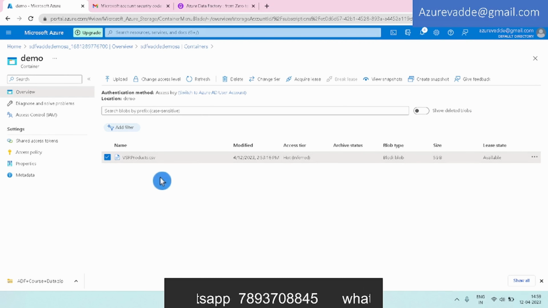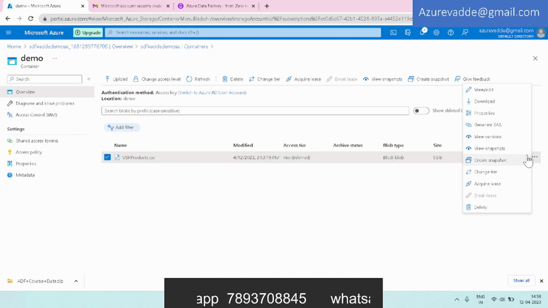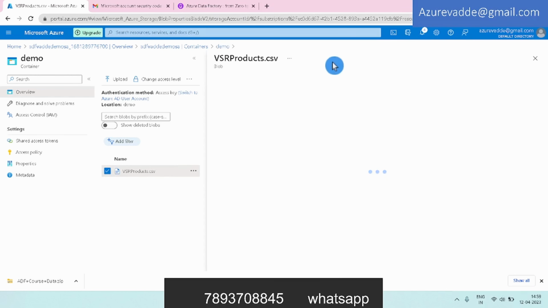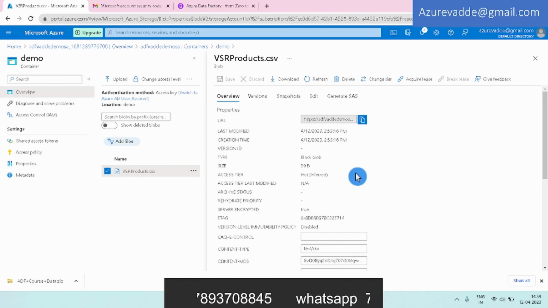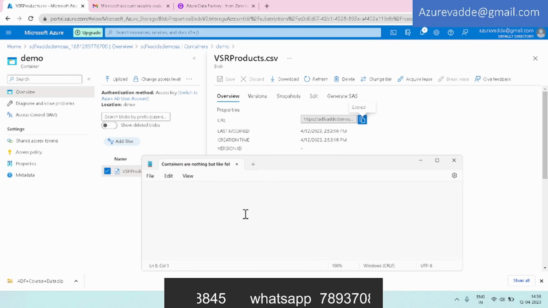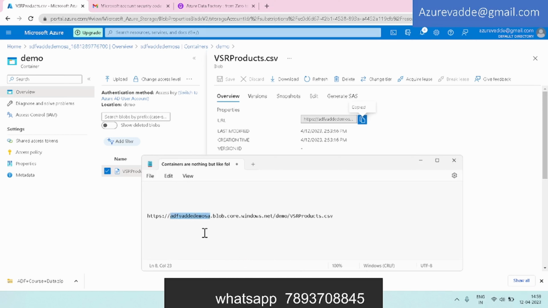Now we look at the file properties. Click on properties. Here we can see the URL of our file. Copy and paste in Notepad. We can see our storage account name is what we created, ADF Workday Demo SA.